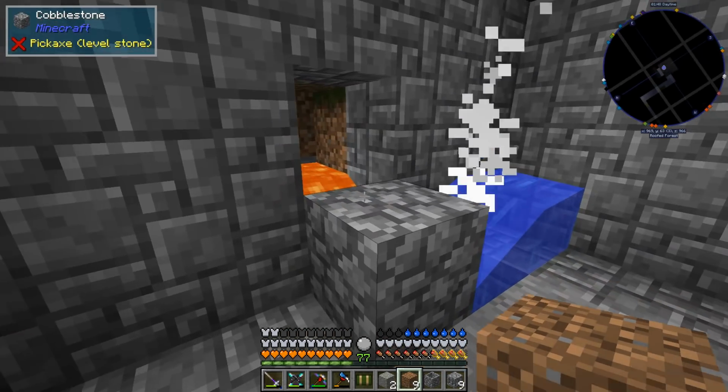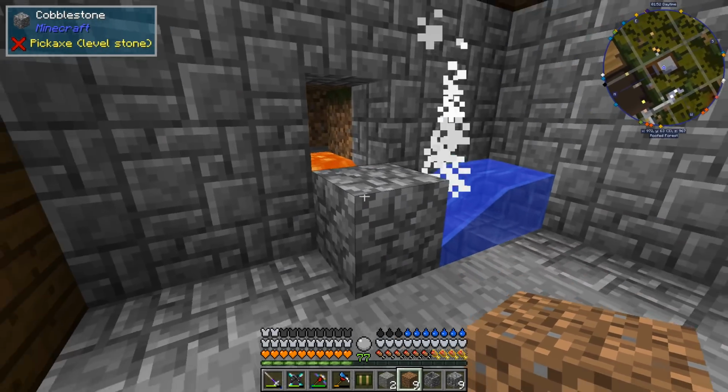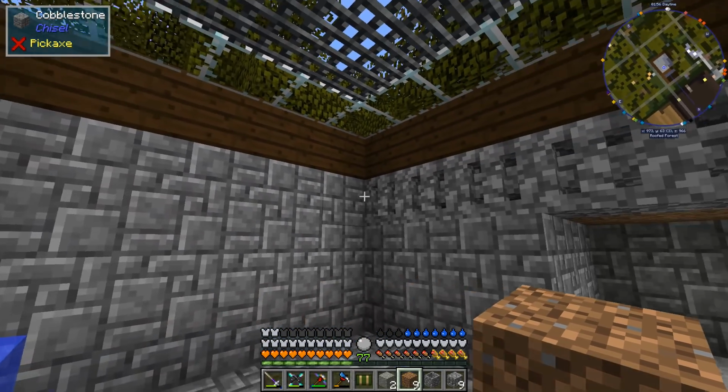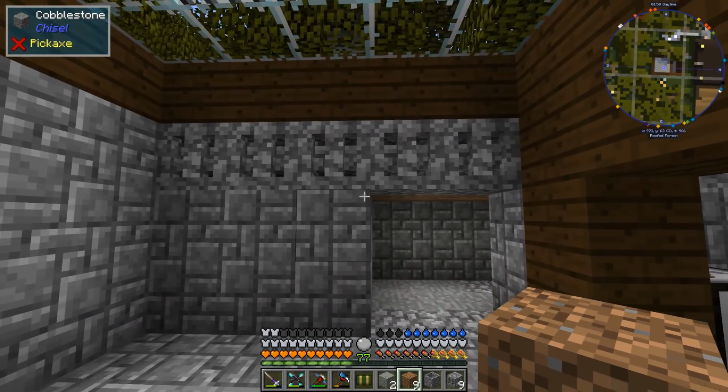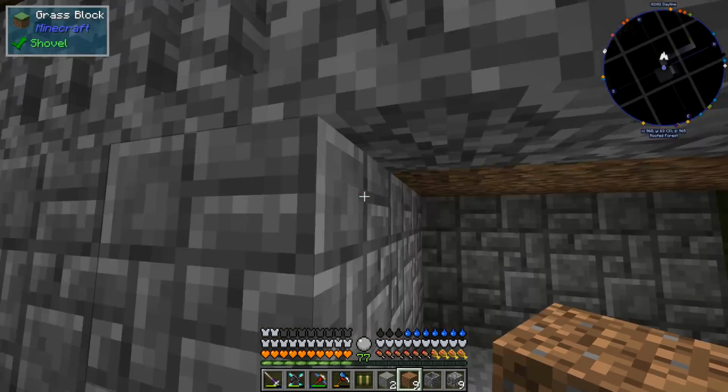So our Cobble Gen is going to produce... Actually, probably should have put the Cobble Gen on that side, shouldn't I? The Cobble Gen is going to produce pollution. It's going to float up, and eventually it's going to drift over to the cobblestone vents. Then the vents will pull it, because of the pump, into our greenhouse.